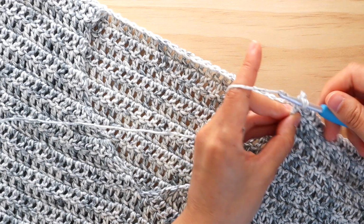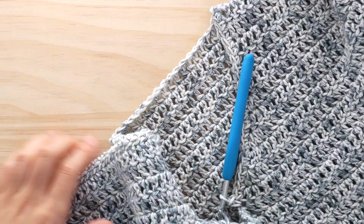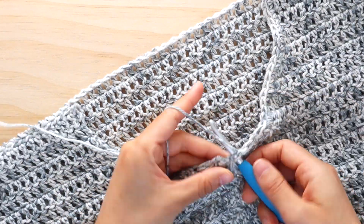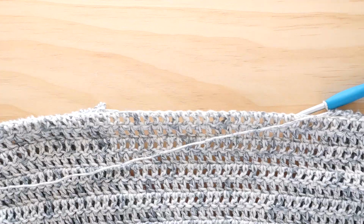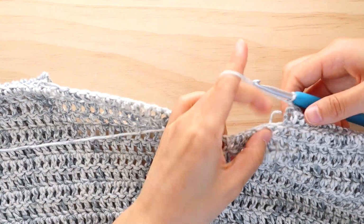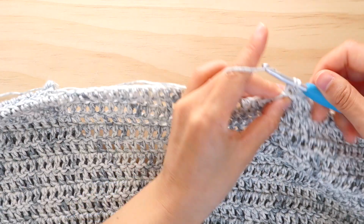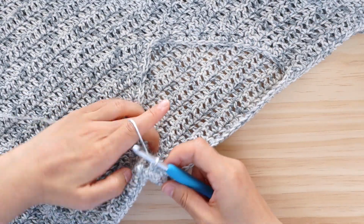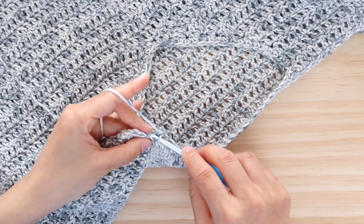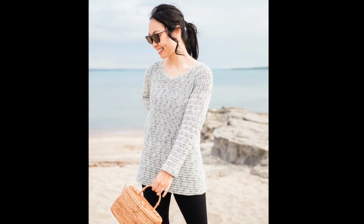If your neckline is ruffling, you have too many stitches along the V-neck, and if it's puckering, you have too few stitches. Place 1 single crochet in each stitch along the back of the neckline. When you reach the first single crochet, slip stitch to join. Fasten off. Weave in all of your ends. And you've finished your Ocean Breeze sweater.